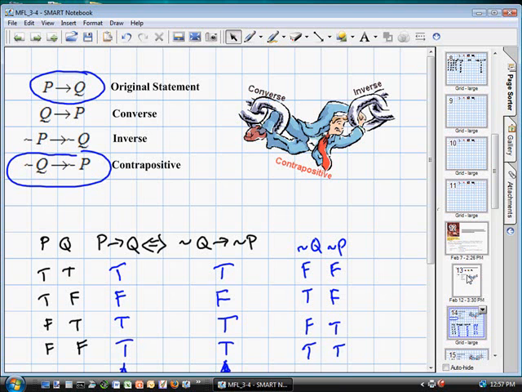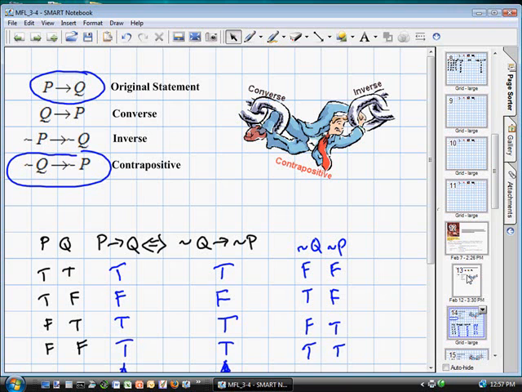If I don't get out of work by 5 o'clock, then I will not go buy bread. It's not the same as the original either. But that last one, if I didn't buy bread, then I didn't get out of work by 5, that one is. And by the way, I can prove it to you again. All I've got to do is show you. Let's run through the truth tables of these, and you'll find these are not the same.